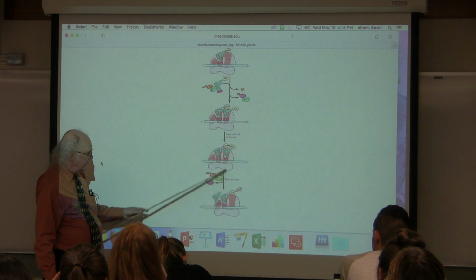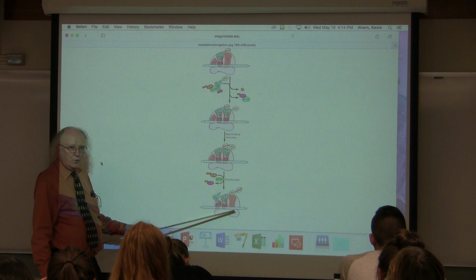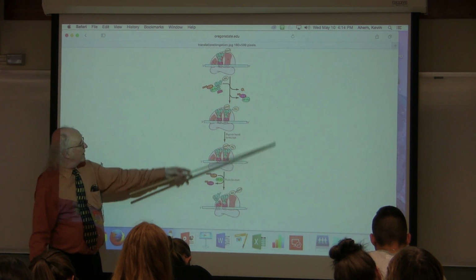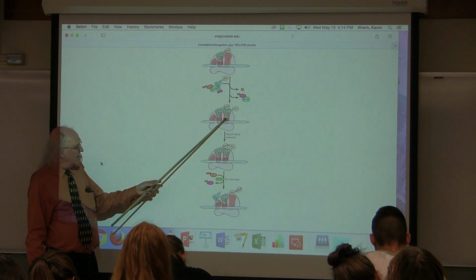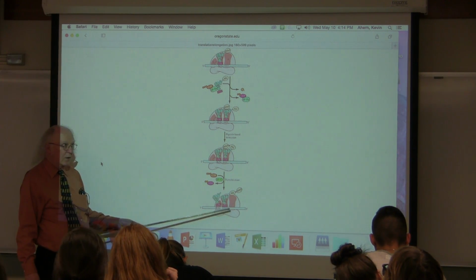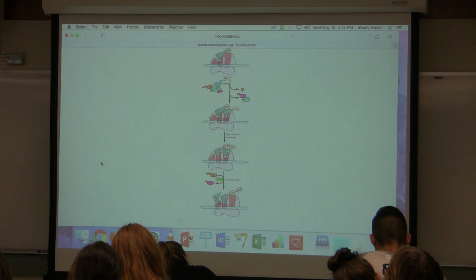GCC that was in the A site now moves to the P site, and the A site becomes open again. Okay? So now we're going to see this process repeat. And it's just going to keep repeating every time there's a new transfer RNA that can come in and form a base pair with the codon that's in the A site.